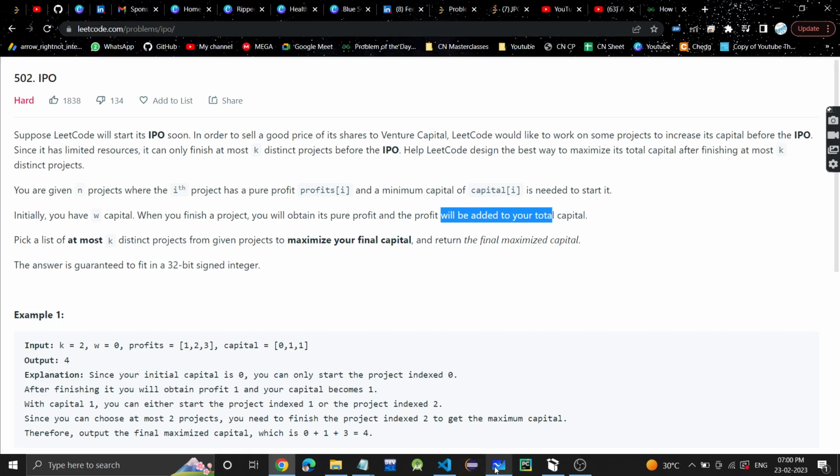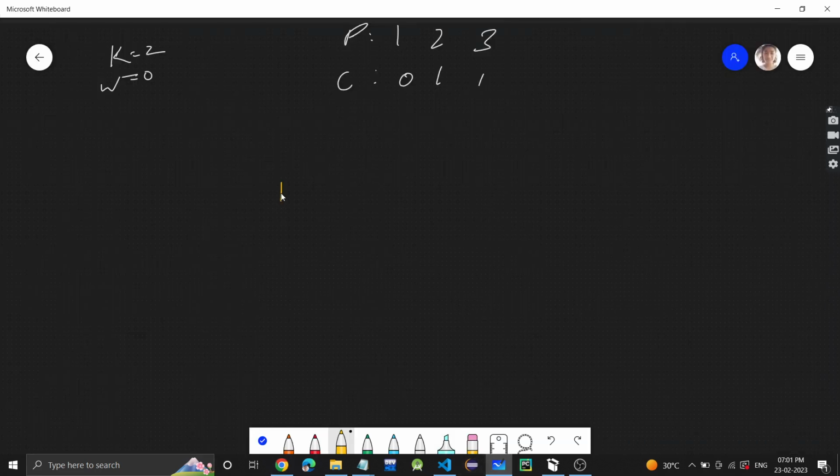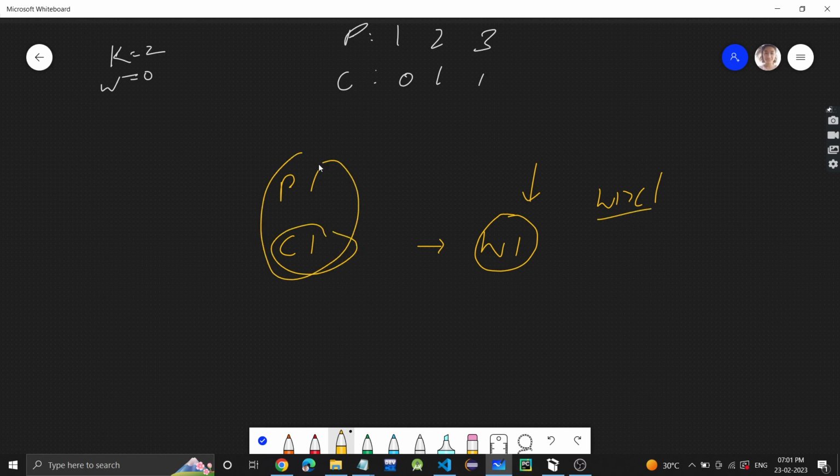Okay, so let's say there is a project P1 and it has capital C1, and right now we have, let's say, W1 capital with us, and this W1 is greater than C1. So we can take this project because we have more capital than the capital needed to start it.